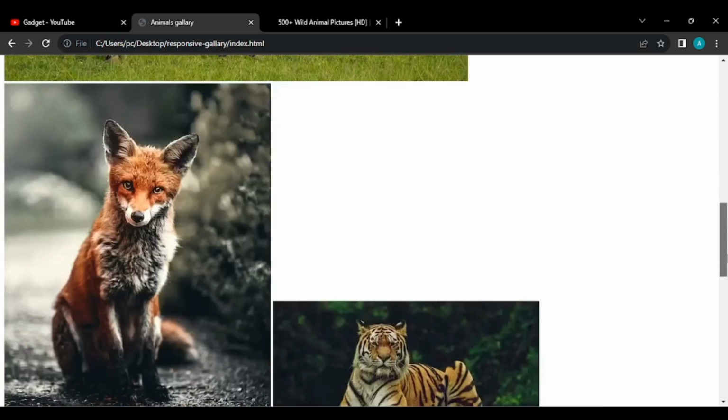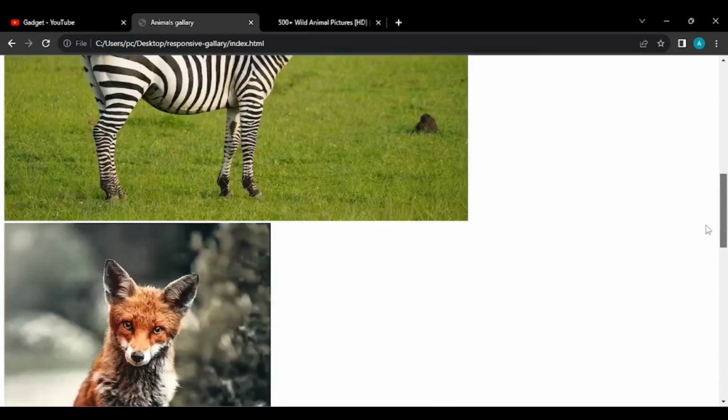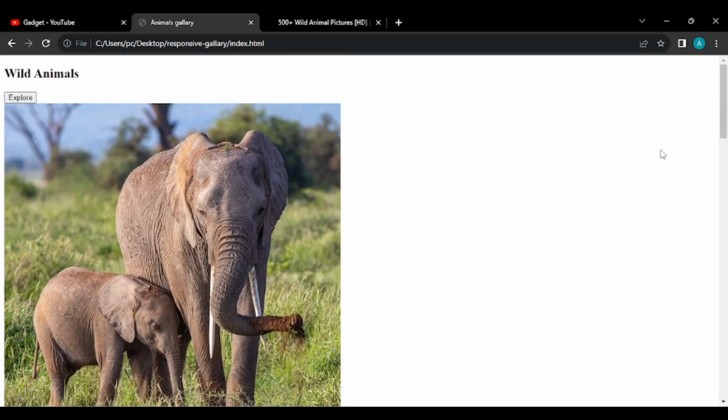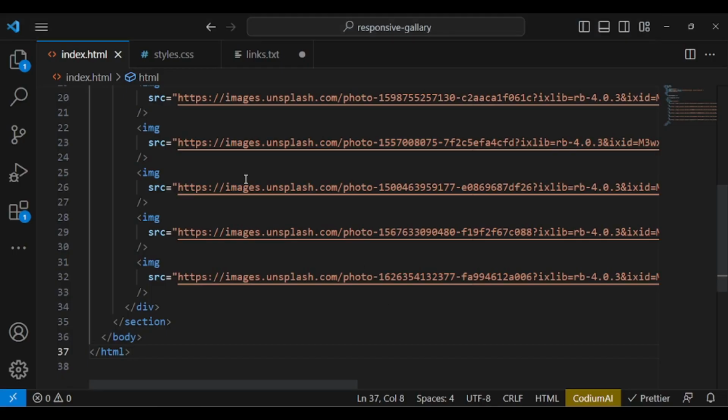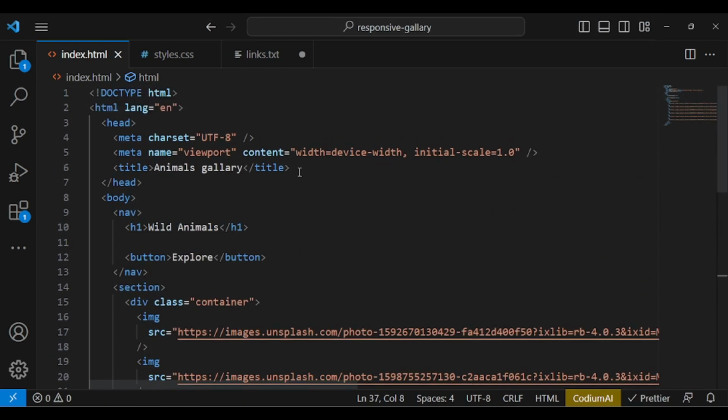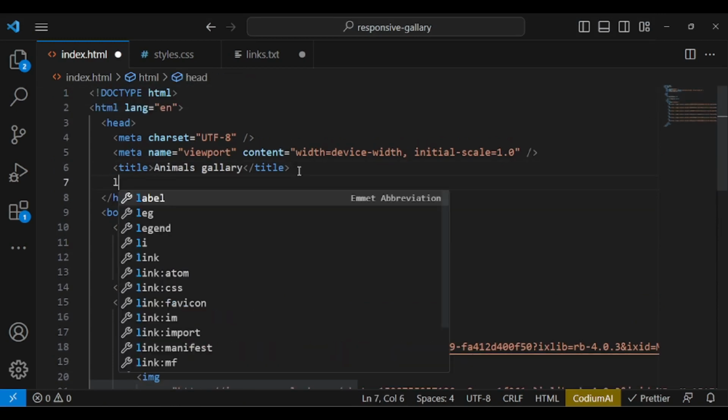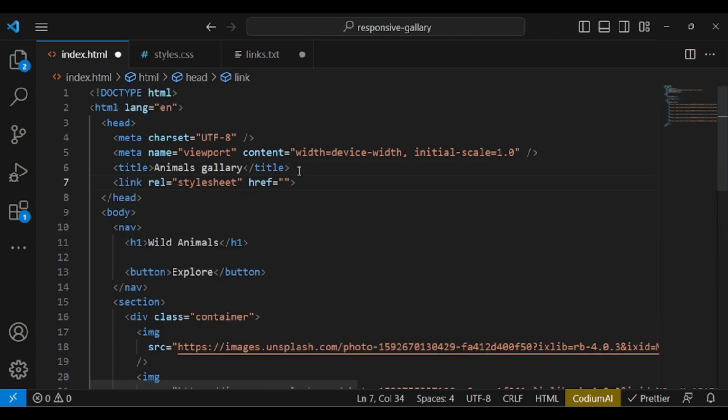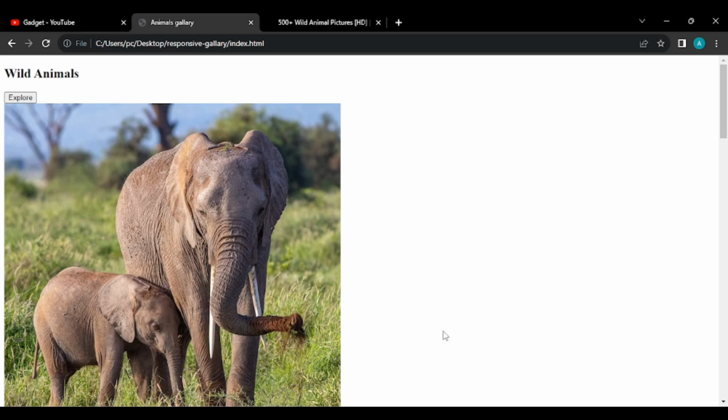Our images are showing perfectly, and they are looking very good. So now we are done with adding HTML to our site. The next thing is to add CSS. But before we do that, we need to link our CSS file. We can just type a link attribute, and then the name of our styling, which is type.css, and save it up. Doing this won't basically change anything now, but let's try changing things.